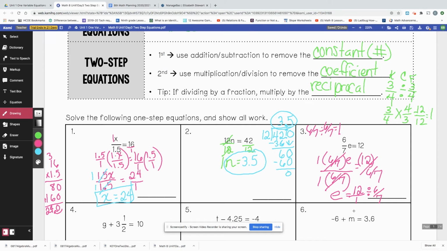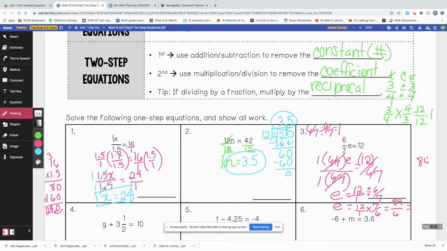Then I have 12. If I want to write that as 12 divided by 1, that's divided by 6/7. Okay. Remember this, keep, change, flip. So I have 12, change division to multiplication, and do the reciprocal of 6/7, which is 7/6. Couple ways to look at this. I can multiply 12 times 7, that is 84, and I can divide 84 by 6.